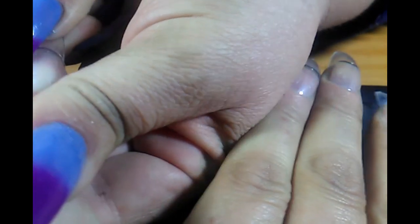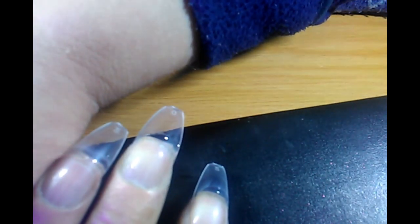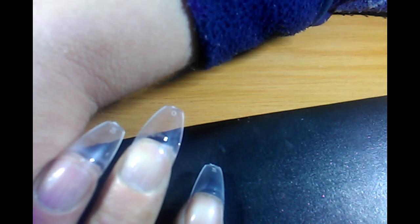Lift your hand up, please. There we go. Okay, put the lamp over. So I'm going to hold that in place while it cures for at least 30 seconds, and then I'm going to ask him to do a full cure for a minute. Okay, so he's going to cure that for a full minute, and I'll be right back.